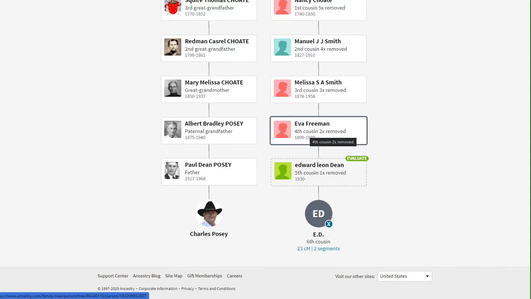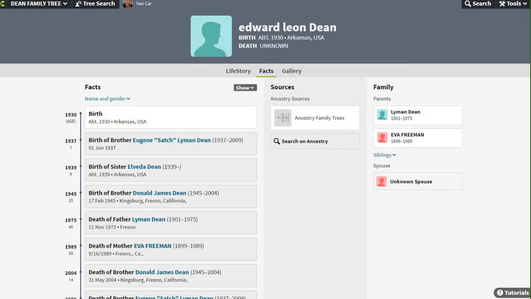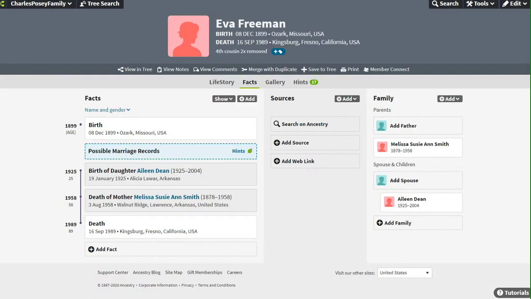that you have in your tree, and take a look at it and see if there's a possibility that the person that you don't have in your tree is listed and the name has been altered, but you can evaluate it to see that it needs to be entered.